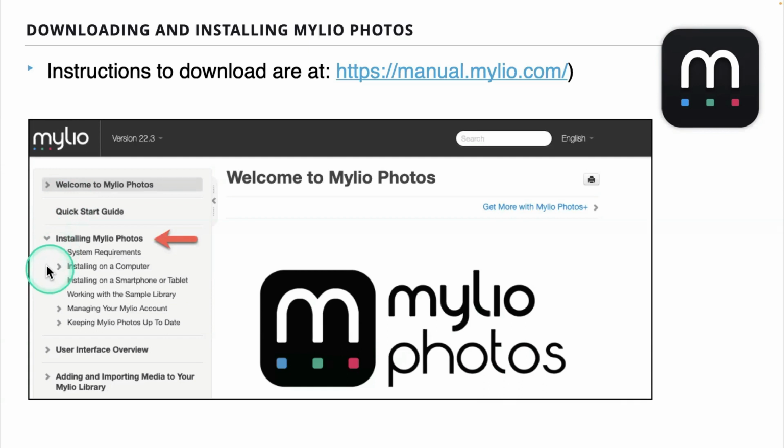It'll show you how to install on a Mac, on Windows, on your smartphone or tablet, and even working with the sample library. We made it really simple, so I don't feel like there's a really need to step through this, but if you want to see this at the very end of the presentation, just let us know. We'll be happy to show you that as well.